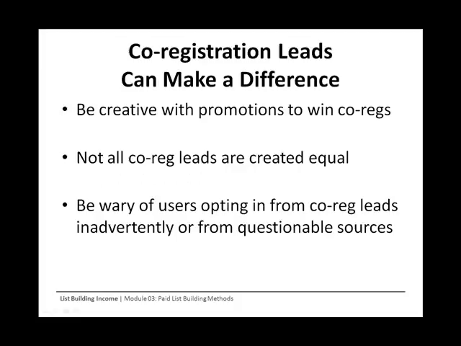Co-registration leads, or co-regs as they are popularly called, basically provide the option to people who have, for example, downloaded some software to receive more information about products or services. This usually takes the form of checking a box so you're subscribed to a list. For the purposes of generating traffic, co-regs can take many forms.